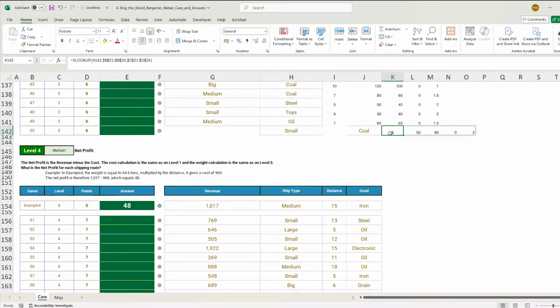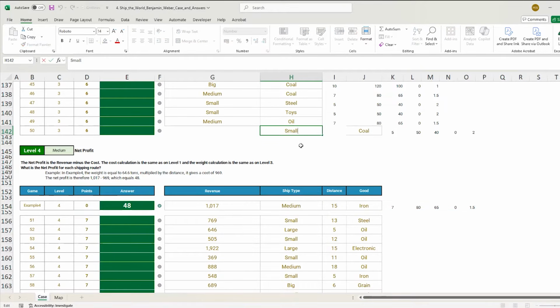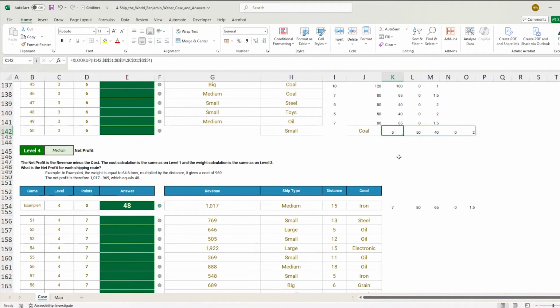And now any formula I do will carry across. Now I'm looking into the right column because they are positioned relatively the same. So that is a very good tip that will save you a lot of time.